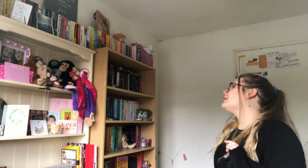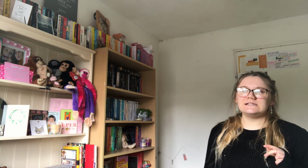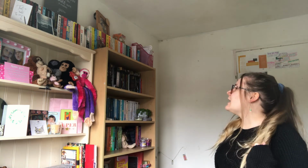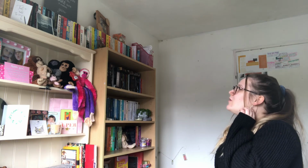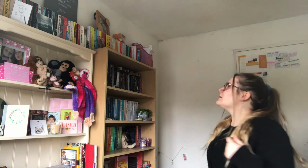And then I have Sophie Hannah, A Room Swept White, which I struggled getting into. I did read the book, but I struggled carrying on with it. I did finish it, but I just found it a bit boring. In my head I was like, oh, I can't wait to finish this. And then next to it I have The House on Sunset Lake by Tasmina Perry, which I wasn't too keen on either. I got quite bored of that book. Then I had Match by Ali Condai, I'm not sure how that's pronounced, but I didn't really like that book. I ended up reading over halfway and just giving it up because I couldn't get into it.